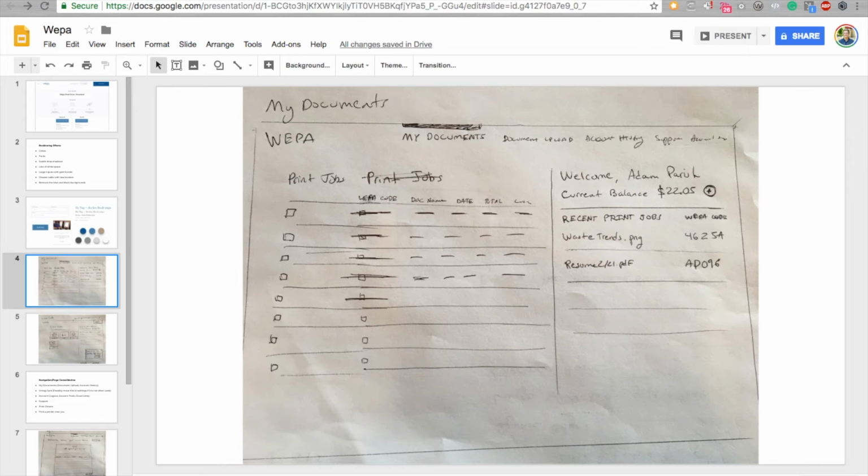This is one of the quick sketches I created from the My Documents page. Keeping with the clean and clear theme, I would remove a lot of the backgrounds and borders that add clutter to the design and instead use shadows where separation is needed. The background here would be white and the navigation at the top would work similar to the navigation on the new site, where it has a blue top border on the currently selected navigation item.